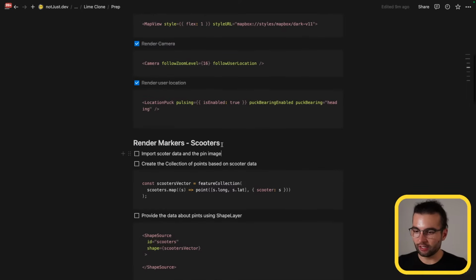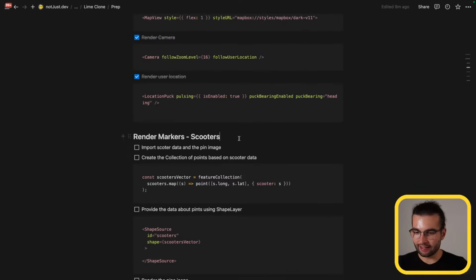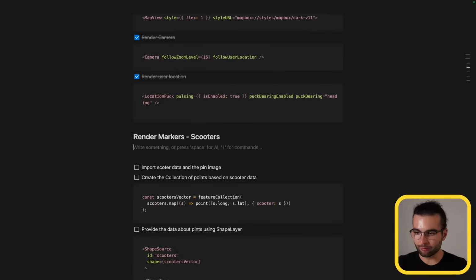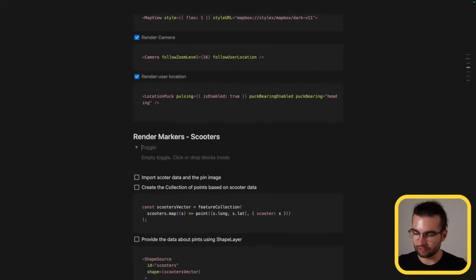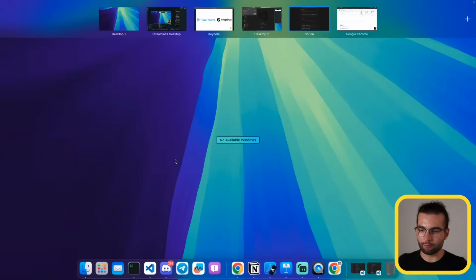So here we have import scooter data and the pin image. I'm going to leave the scooter data here, and you're also going to have access by accessing the link, scooters.json. And here let's add them from my project.